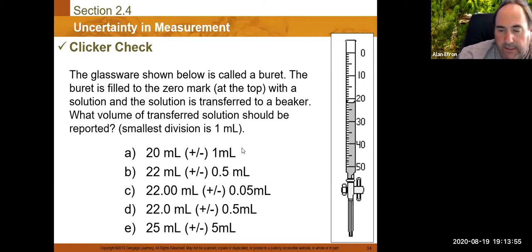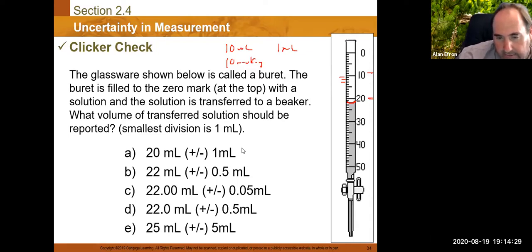Okay, so if we look at this here, we got 10, for example, and we got 20. So again, that is 10 milliliters. And there are 10 markings in between each of those. And that means that each marking in this case is actually 1 milliliter. This would be 11, 12, 13, all the way down to 20. So if we look at our meniscus, which is down in this region, it is below the 20, so it should be 20 point something. And we want to see about where it's at.